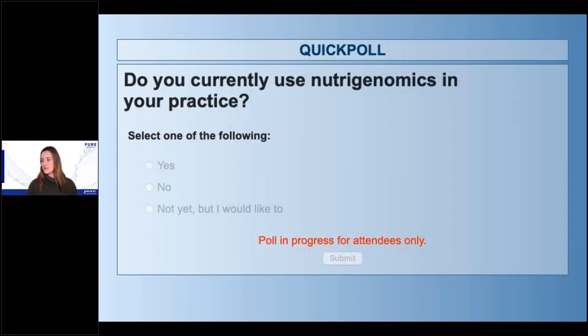All right, I see some answers coming in. This is great. All right, pretty evenly split so far. We'll give it another 10 to 15 seconds or so. All right, bunch of yeses. And it doesn't have to be PureGenomics. It can be other nutrigenomics, or if you're interested in it. All right, 3 more seconds. Lingering people coming in here, answering the poll. Love to see it. Thank you all for being here.